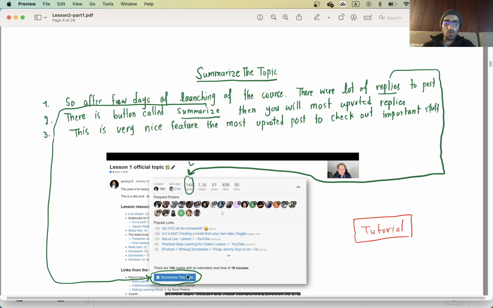So summarize the topic will help you find the useful information. After a few days of the launching of the course, there were a lot of replies. In this case, we were having 144 replies, and there is a button called summarize here, and then you will see the more liked posts, the most upvoted posts, which is a very nice feature to check out the important information.